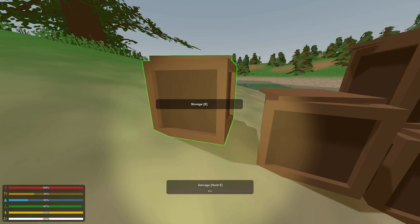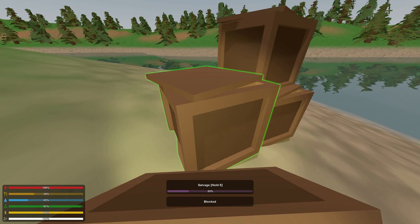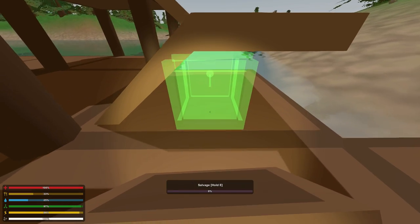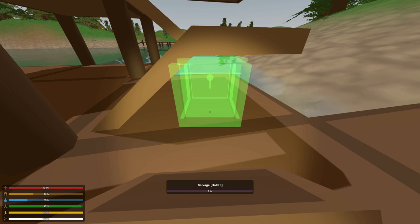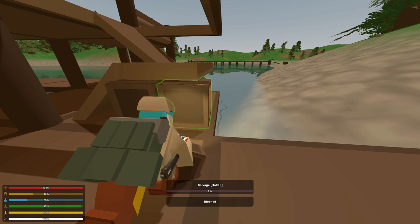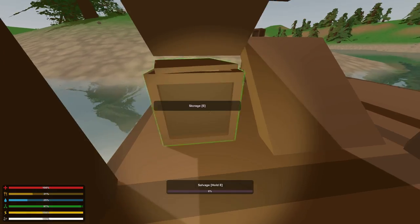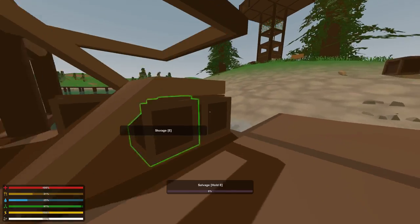What we wanted to do next is grab all these out of here. Grab some boxes. I'm going to show you where you can keep your storage for things like fishing poles, maybe gasoline cans for your boats, maybe your scuba gear. And we're going to put these very strategically beneath the stairs. And I want to get that just right. Now, looks good. And we'll put another pine box here. Perfecto. And then finally, you can put one over here. Maybe you put a safe over here, I don't know, or a different colored box. Many, many options. It's all up to you.